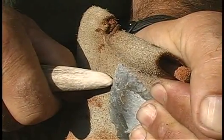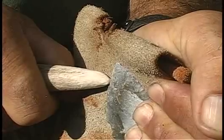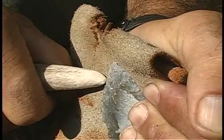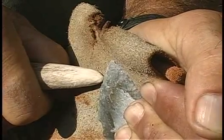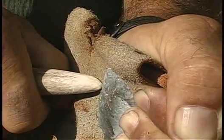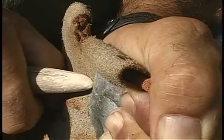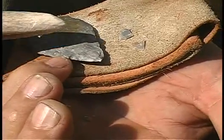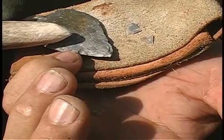It won't do that. What I do is I change the direction of that force of energy by using my wrist to pull the pressure flaker out, which is towards my palm, away from the stone. At that point, the energy of the cone starts to shoot more along the surface of the stone. I'm pushing now in the direction that the pressure flaker is pointing, and now I'm changing that direction by pulling the pressure flaker down more into my palm, a little at a time, until it releases. So what appears to be my pushing that flake off is not so. I'm pushing everything together and then pulling that flake off.